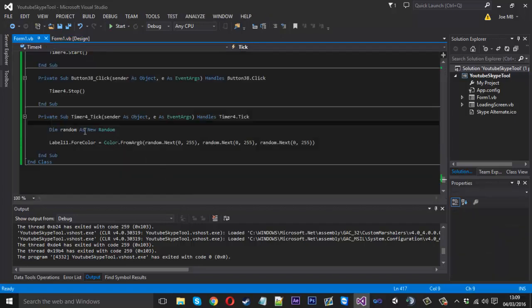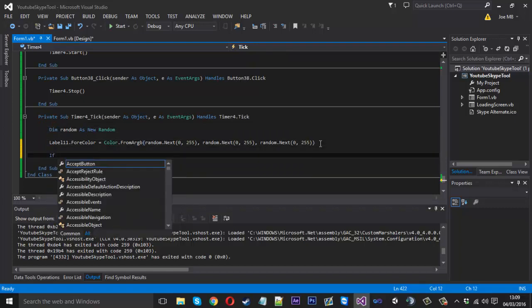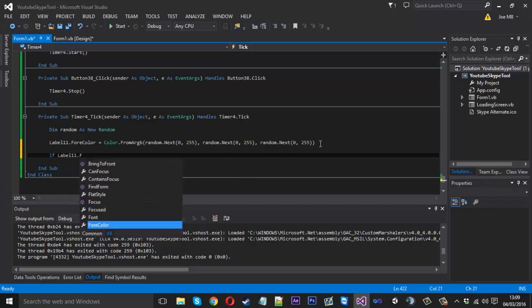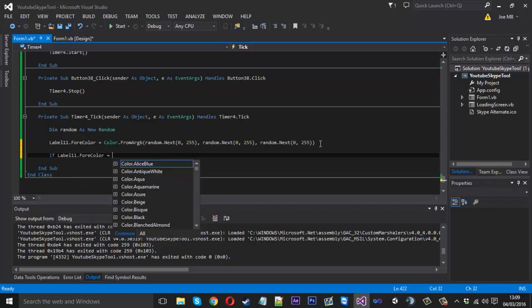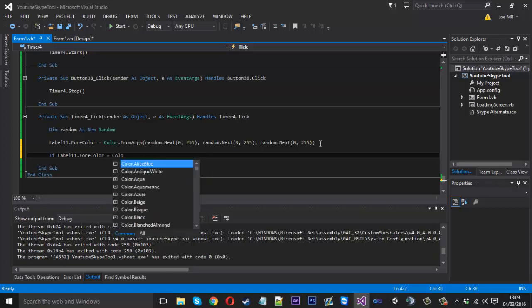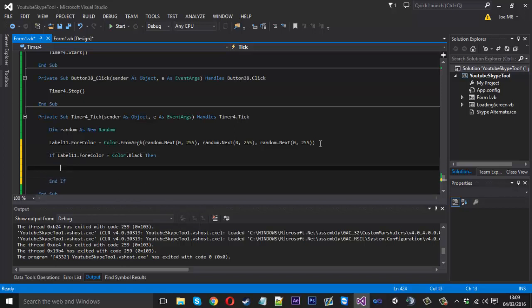There's two lines of code for this. Ways that I was doing it before was using an if statement. So if the Label11.ForeColor by default is equal to black, so I was saying Color.Black, and then I would do in this if statement, I'll change the color to blue, and then I'll have another one saying if it's blue, then change it again. And that's just the really long way.